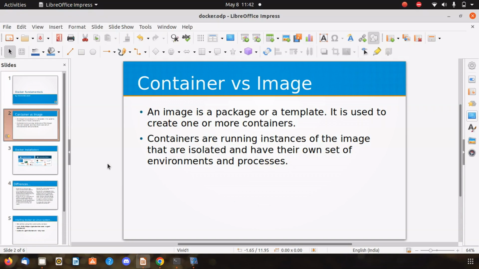Now how is this image created? The image is created with the help of a Dockerfile, which has its own set of instructions that we use to write the things inside the Dockerfile, and using that Dockerfile we create the Docker image.